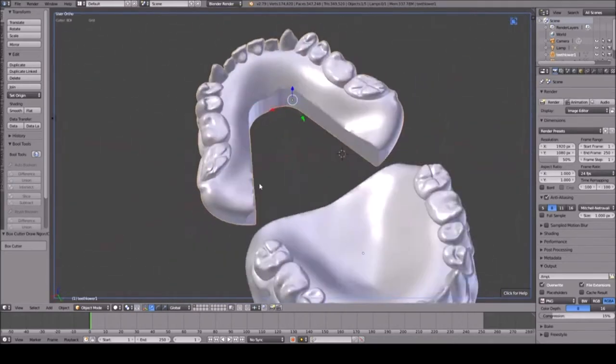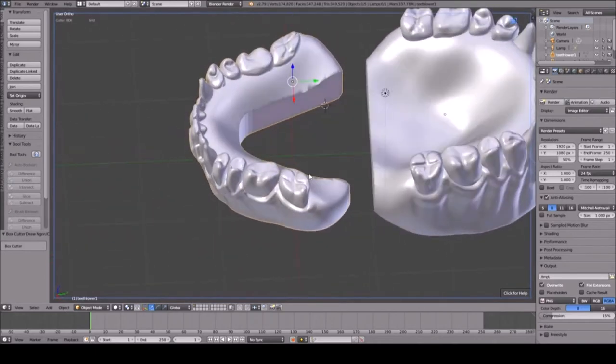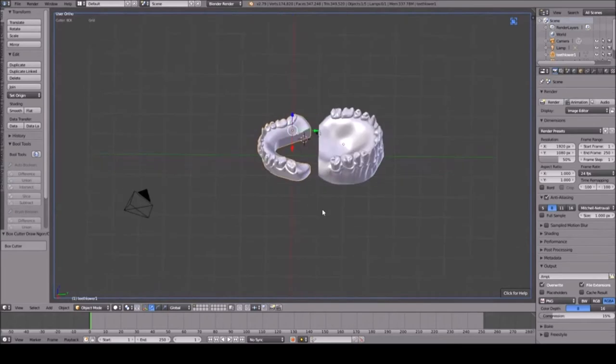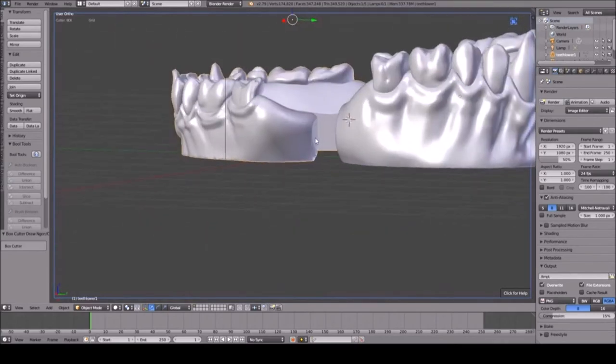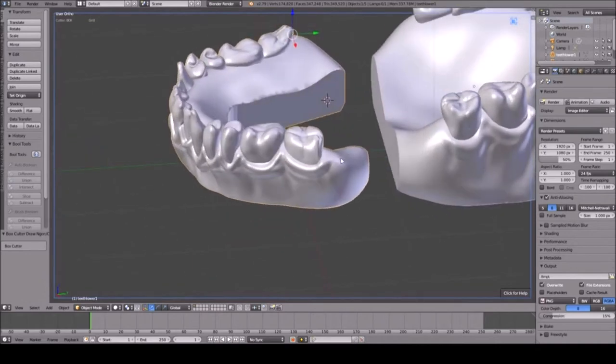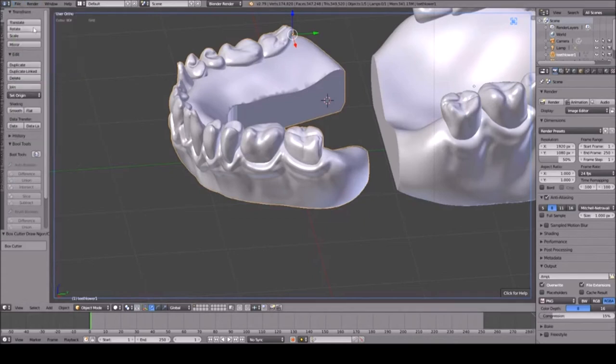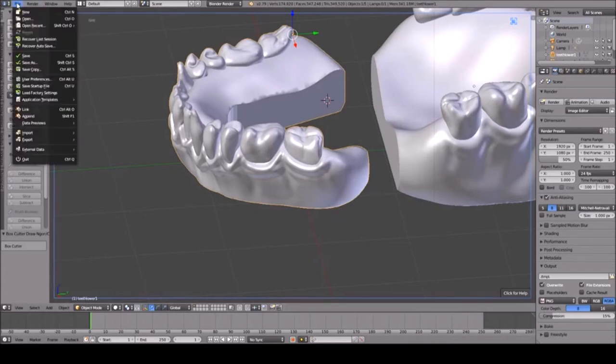The 2.8 Blender is about to come out, so that's something to be excited about for me. But the measurement thing is what gets me, and I really enjoy seeing my measurements, and Blender can do it, but SketchUp seems to do it better for me. But I've been hearing some good things about the future of Blender.